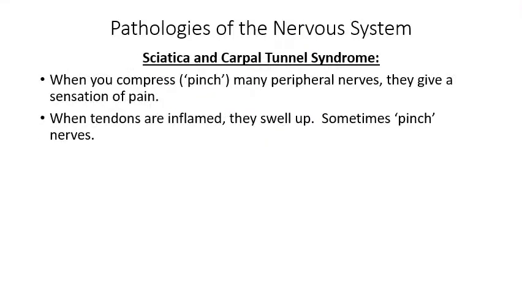All right, sciatica and carpal tunnel syndrome. So when you compress a nerve or pinch a nerve, this is the case with many peripheral nerves, it gives a sensation of pain. When muscle tendons are inflamed because you've been abusing your muscles or you've been putting pressure on them for some strange reason, when they become inflamed, they swell up, and this sometimes has the effect of pinching a nerve that's located in between them.